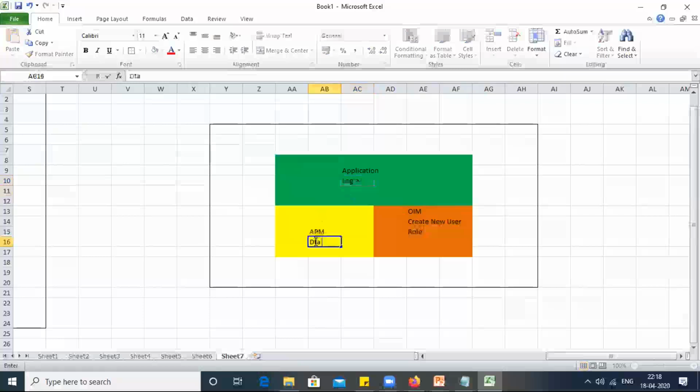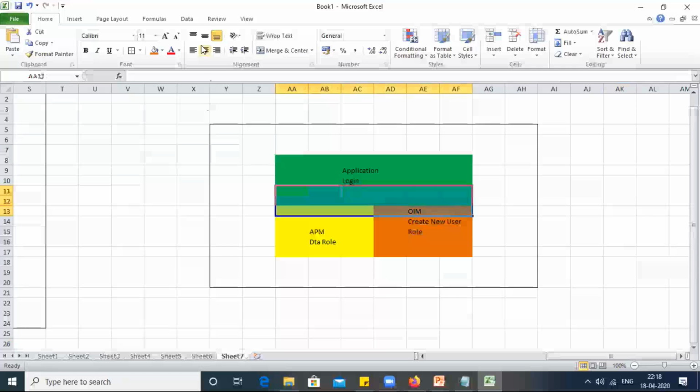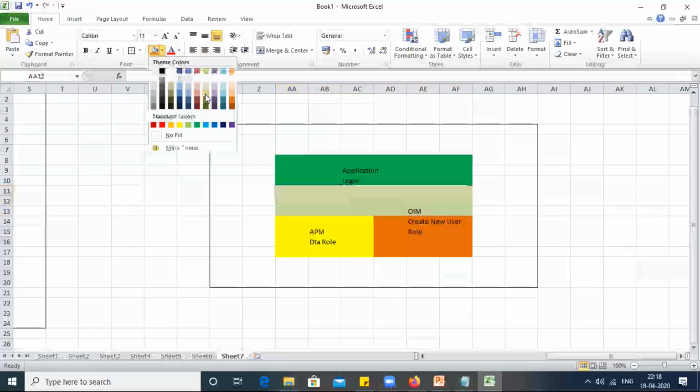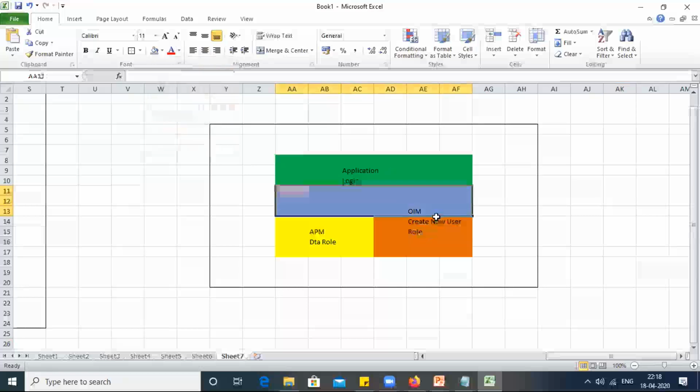So we have some processes in the older version to maintain the users and to maintain the job roles, all those things. We need to switch from OAM to APM, APM to application. We are switching between different URLs, different usernames and passwords. But coming to the latest versions, we still have the OAM concept, but those who are working on the latest version don't know it. They're not familiar with this OAM and all.